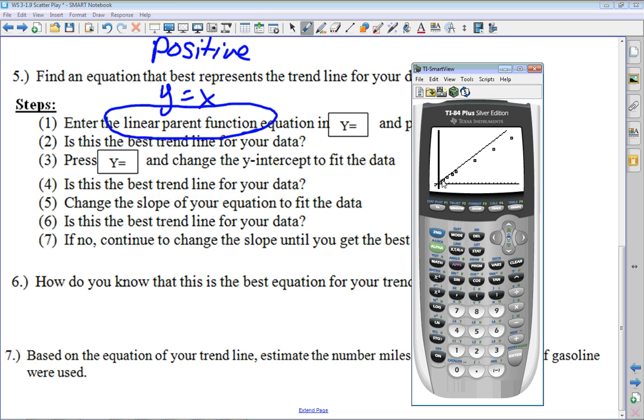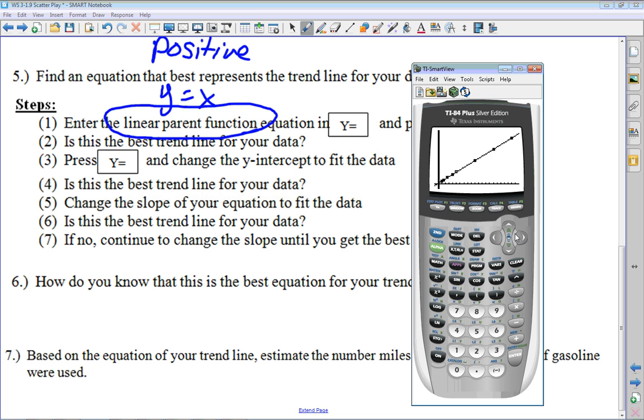Oh, well, it's close, but it still looks like it's a little bit too far. So let's see. Let's move that down a little bit. Let's put 4 in there. Ooh, that looks good. It goes through the middle of all the points. For the most part, it looks like it's good. I just want to point out, you could put like 4.1x and press graph. I think that one's a little high. Any of these will work though, but I'll put 4x. I like this one.